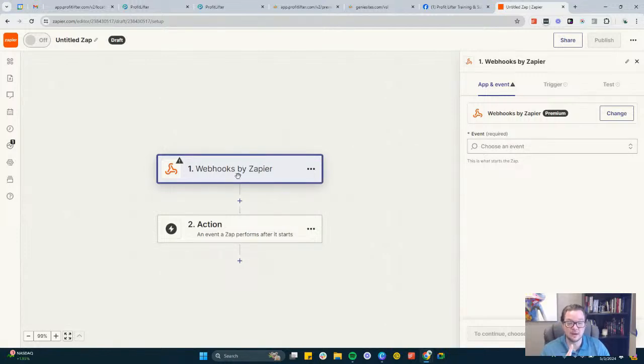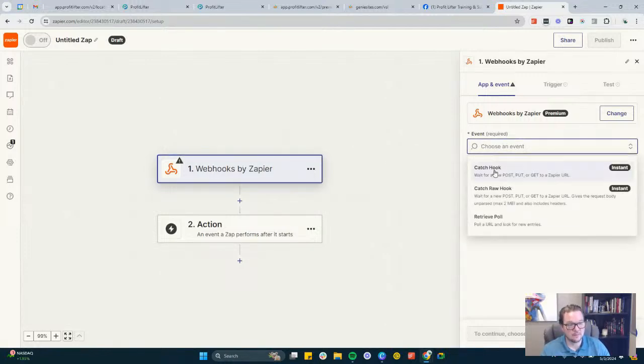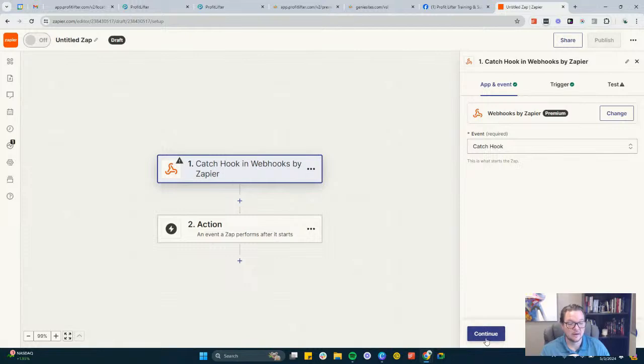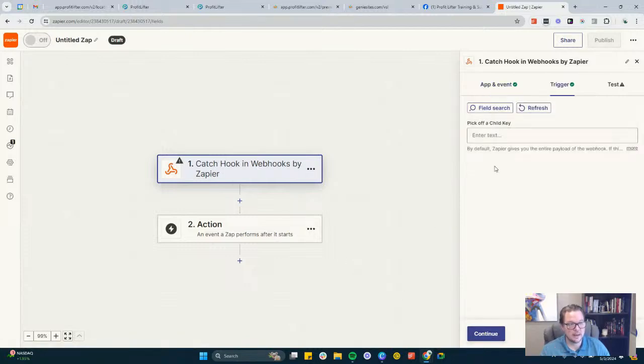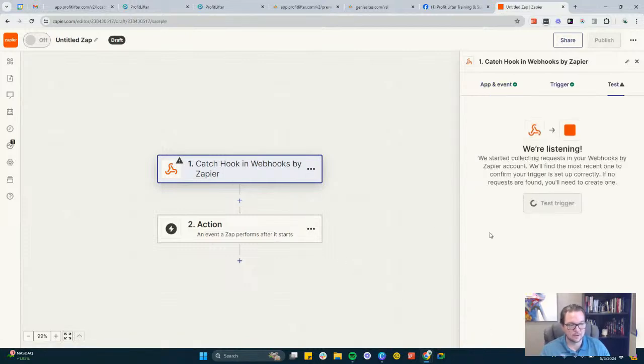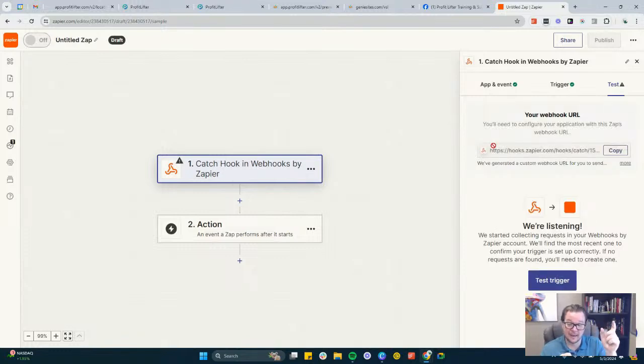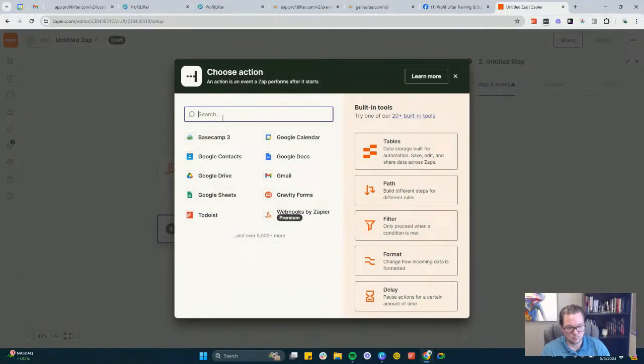So this first one's going to be a trigger, catching everything from there. In LinkDRA, you would need to have a way that it sends that data to the webhook. What that looks like inside of Profit Lifter is this. So we have the webhook there. We're not going to be able to test it, so we're going to go to the next one.